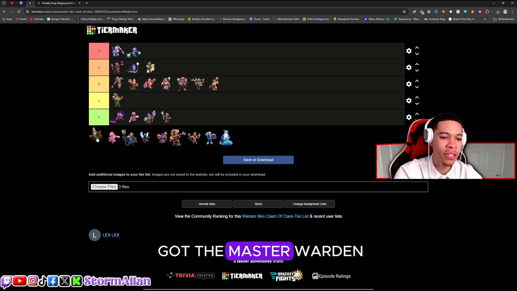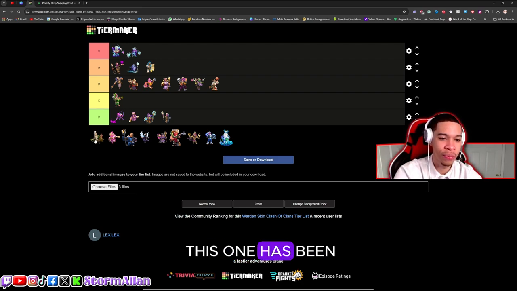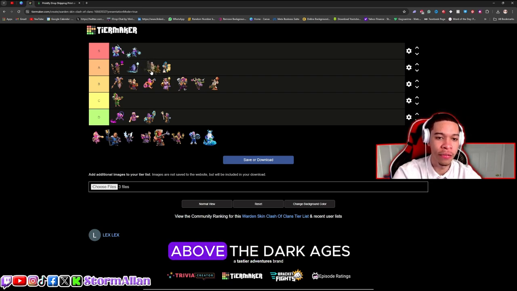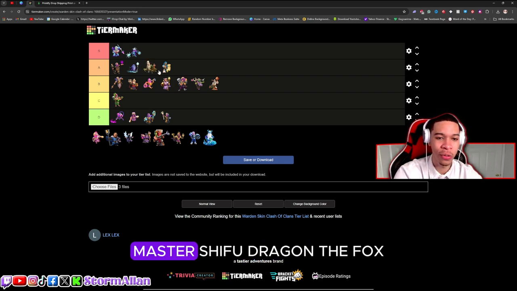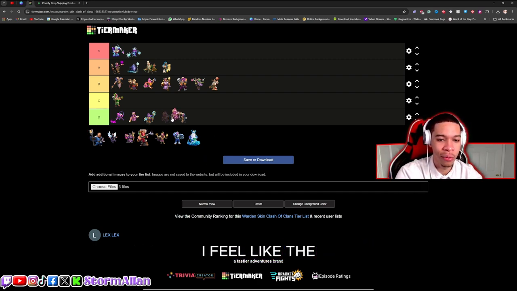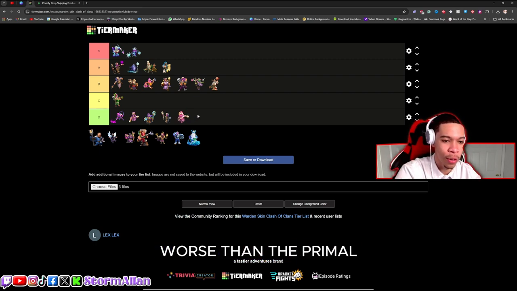We got the Master Warden, and I feel like this one has been growing on me. I'm gonna put it in A tier above the Dark Ages. Master Shifu, Dragon, the Fox, you know. I love it. We got a cookie set. I feel like the worst skin in the entire game, worse than the primal.